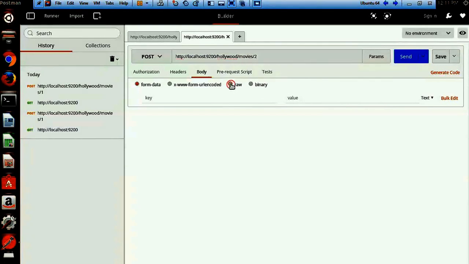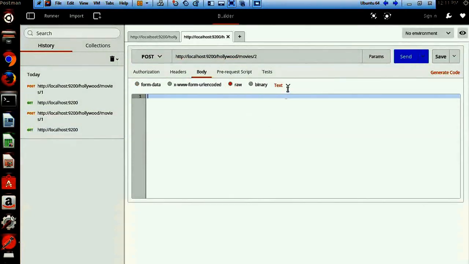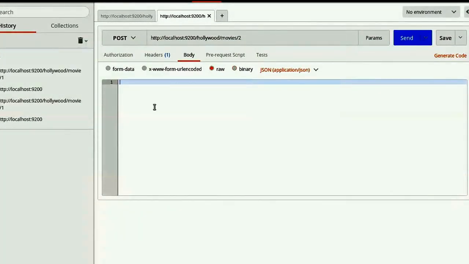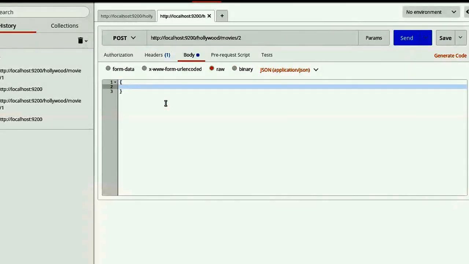Let's post some information. Basically it takes this data in JSON format, so select application/json and type your information.